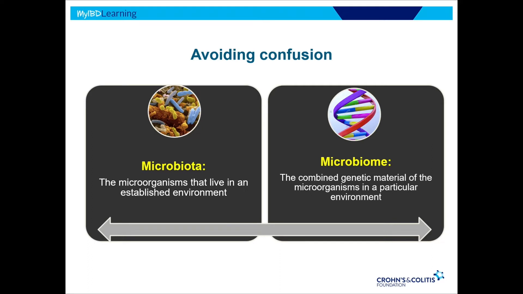To avoid some confusion right from the get-go, I'm going to throw these two terms at you — they're pretty much used interchangeably in the literature and in the lay press. Microbiota are the microorganisms — bacteria, viruses, fungi — that live in an established environment; in this talk, we're focusing on the gut. The microbiota is very vast and abundant: about 39 trillion organisms in your gut. To put that in perspective, you have 30 trillion cells in your whole body. The microbiome is the genetic material that those microorganisms carry.